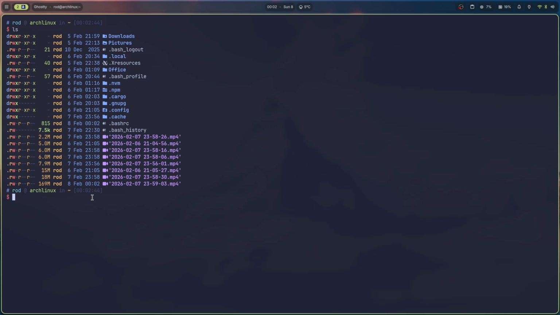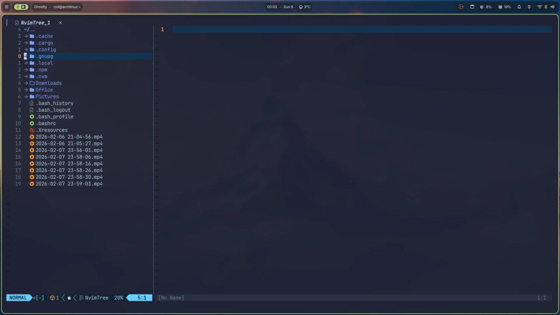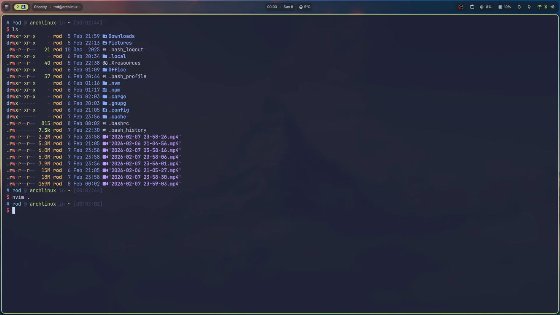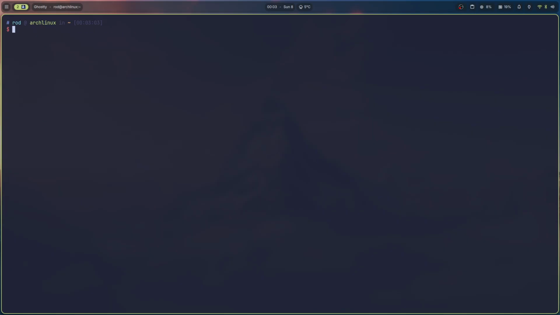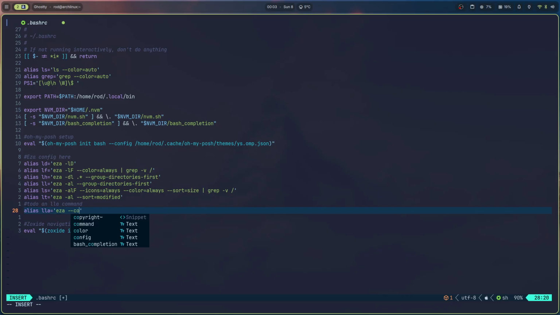So yeah, that's it. I really like it that way. And for me, nvim here looks really nice. It shows like I have some configuration that I stole from somewhere else, but it's also cool to know this. Anyhow, let's do maybe bashrc and go here and do a small to-do, which is the alias for LLA, which I also think I did before in my dot files, and it's like the following.